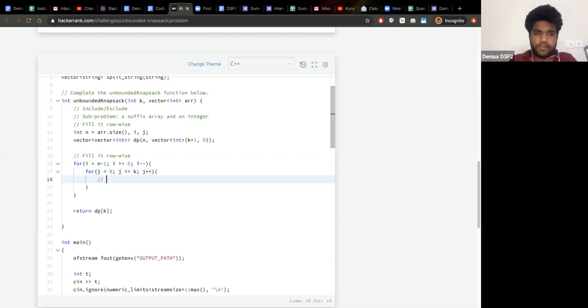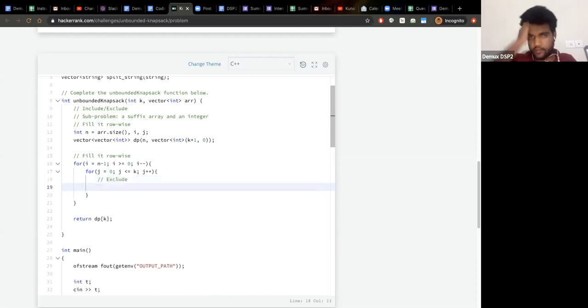Now you have two decisions, include, exclude. Let's say you are excluding it. If you are excluding it, you are left. So now for a given ij, you have to fill. So if you are excluding it, then you have I plus 1 and the same sum that you want to form.